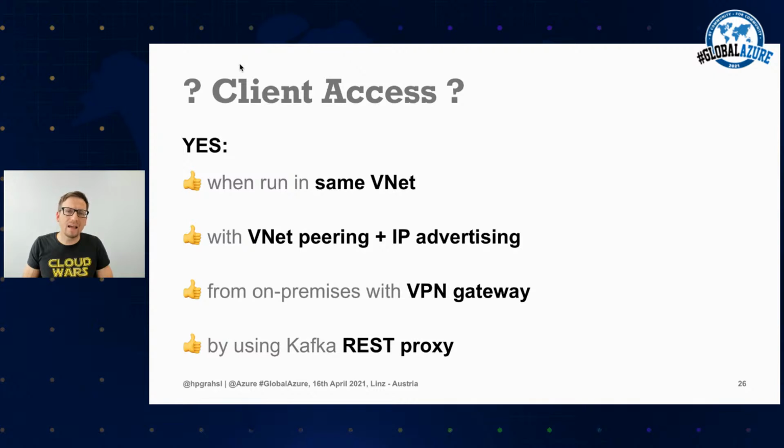Another option would be to say, well, my clients, maybe they should run on premises somewhere. Then that's also an option: to connect your private network with the VNet in Azure using a VPN gateway. And finally, another option would be, if all I want is HTTP-based access for clients that only talk HTTP, I could provision a Kafka REST proxy that basically sits in front of Kafka as a proxy, right? A facade layer, if you want, offering this REST API to the external clients, and internally then talks to the Kafka brokers behind the scenes. These are not all the options that you have. There are others as well, but this should give you an idea how you could work with such a provisioned cluster based on the HDInsight service for Kafka.